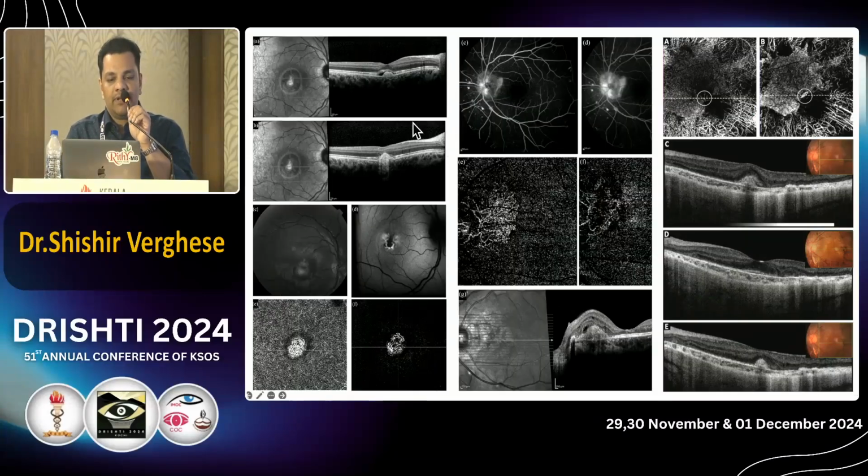And just to give you an example, Dr. Asha Purna mentioned BEST disease. Sometimes on OCT it's difficult to diagnose CNV in BEST. But as you can see, there's hyperreflective material just above the RPE there on the OCT, but when you do the angiography, you can see this tangled, closed network there on the OCT angio, and you see a vascularity, which is a CNV secondary to BEST disease.